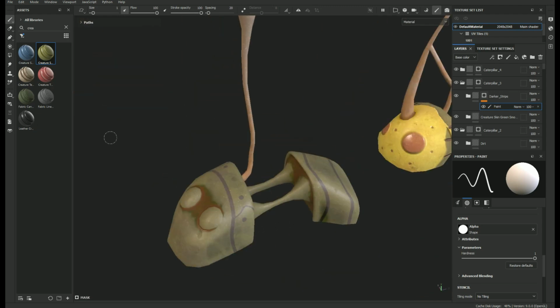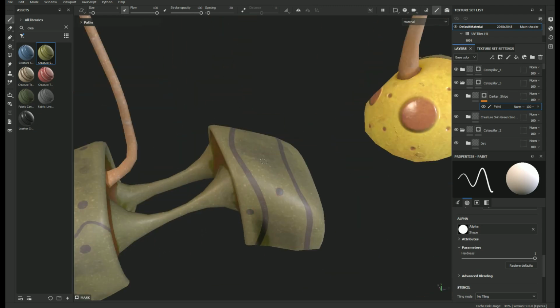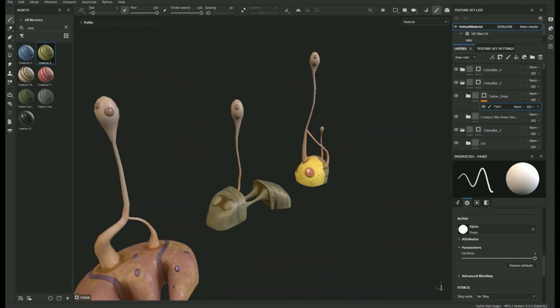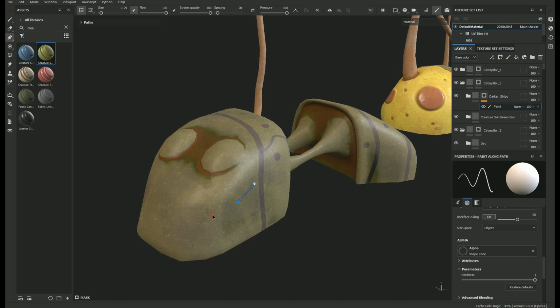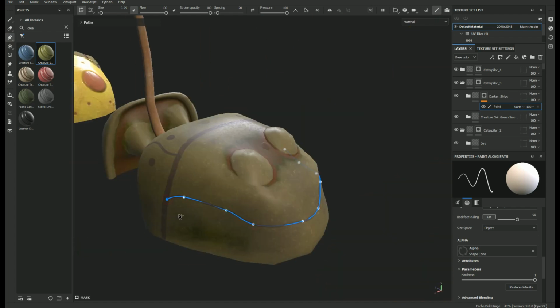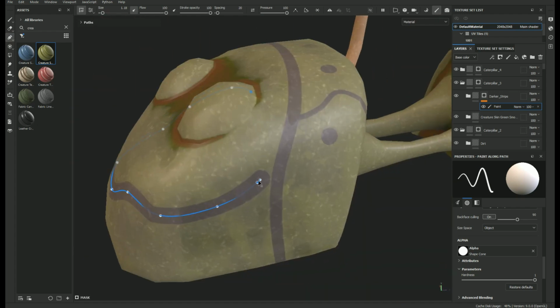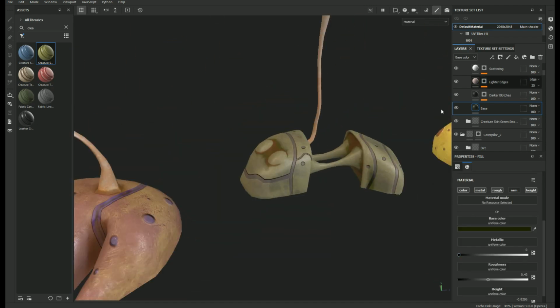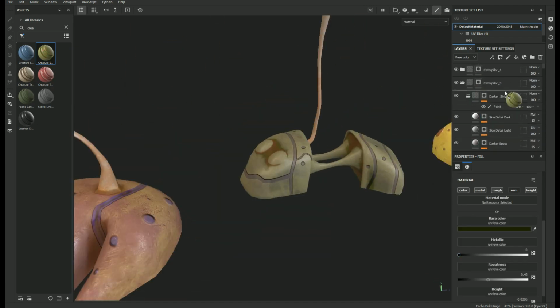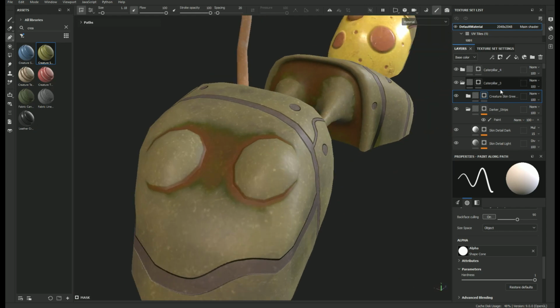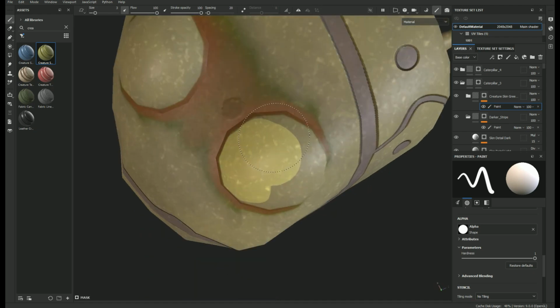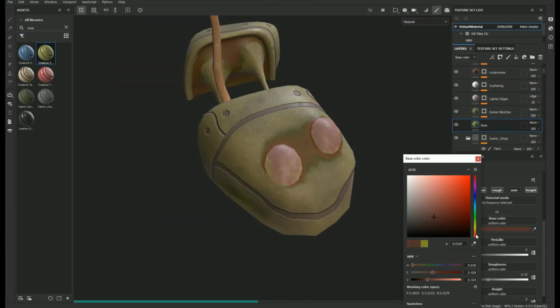I paint bug eyes the same way I've painted bulbs on top of each mushroom. Also, I decrease the height value of my strip layers to make them even more pronounced and visible from afar. Also, I add a couple of additional strips because why not? For eyes, I simply duplicate my main material, make it brighter, mask it, and use a basic paint layer over a mask. Its color can be adjusted later on.